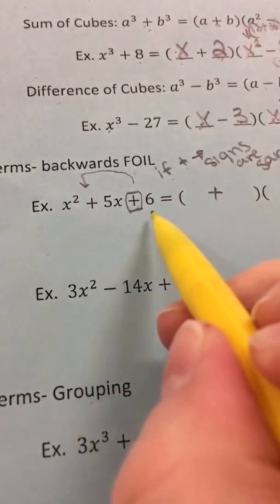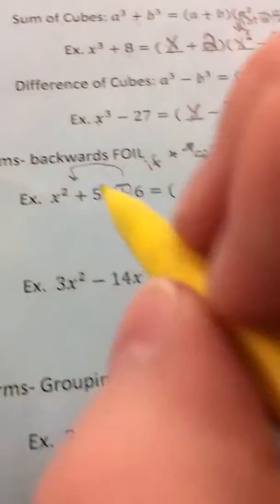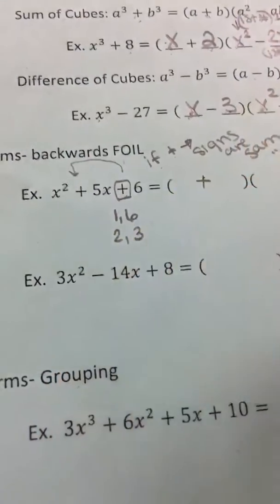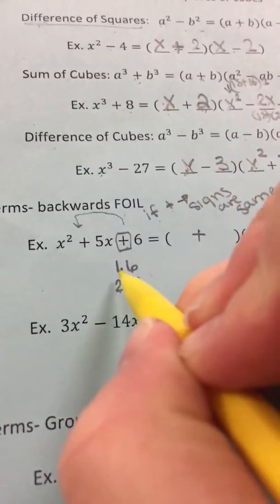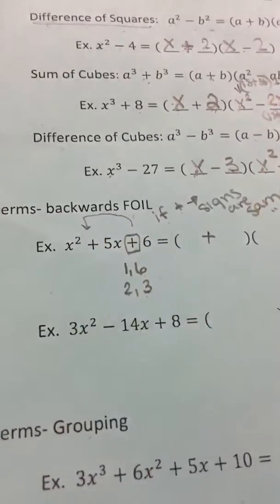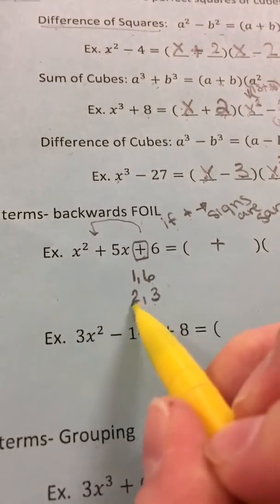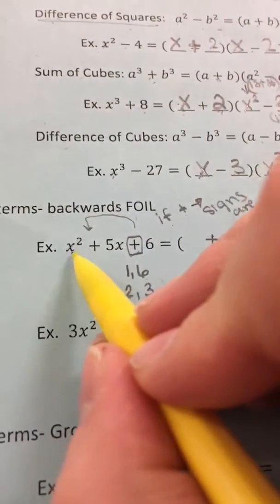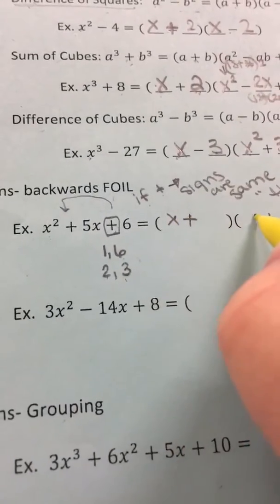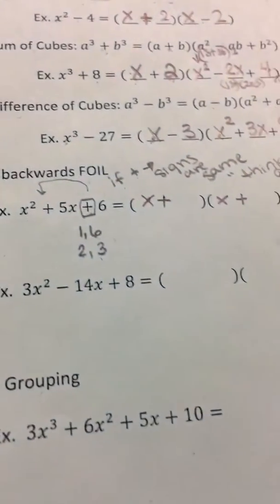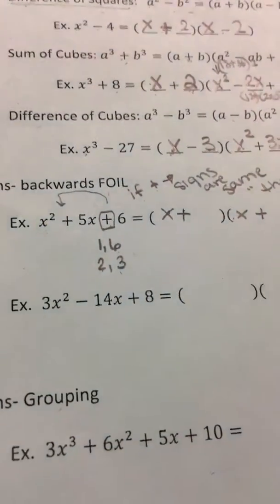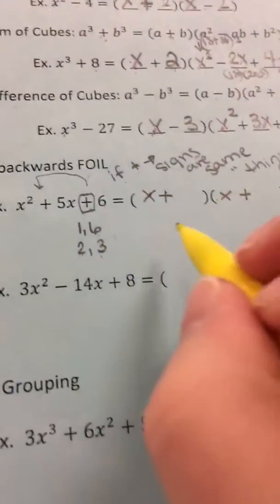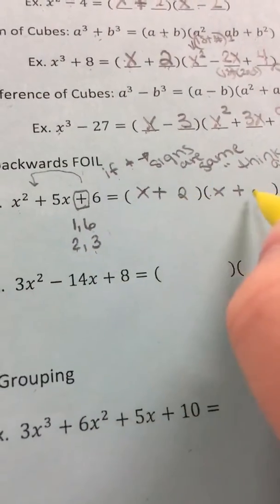Okay, you're going to list your factors of 6. So what multiples of 6 do I have? Well, I can get 1 times 6 and 2 times 3. Those are the only factors of 6. Now we have to think adding. Which factors here are going to add to get me 5? Well, 2 and 3. So what times itself is x squared? X and x. Okay, so we knew that one. And it works out really nice when there's no numbers in front here. That works, it's a lot easier. And then we know that 2 and 3, so we put the 2 in, we put the 3 in.